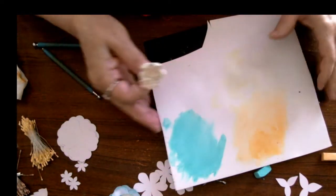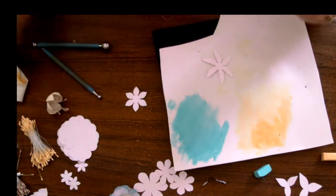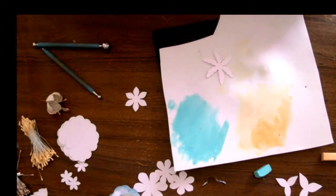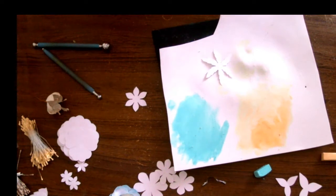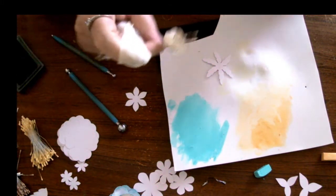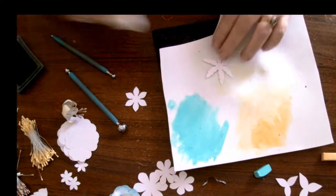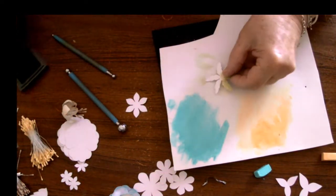Okay, now I'm going to use one of these as a leaf. This is all experimenting with my blanks, that's all. No, I'll put them somewhere. Green. Oh, okay. This is my favourite. I don't want to go too dark with the leaves on this because the flower is very pale. So I think that's just nice, that colour.